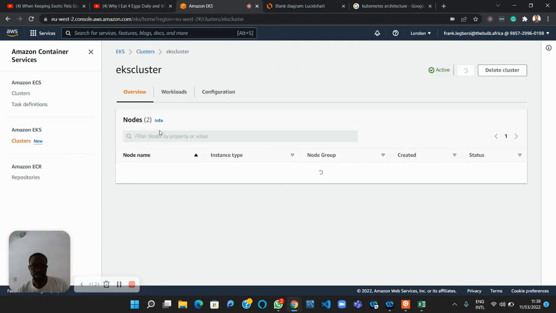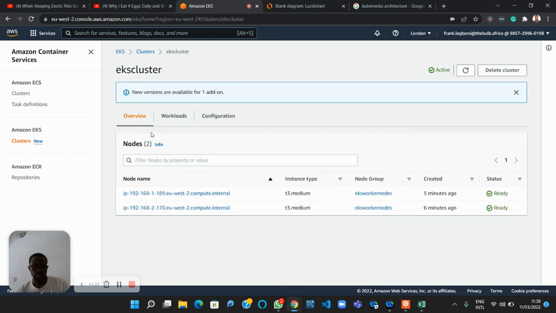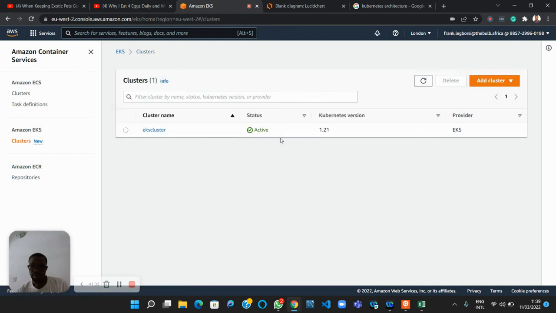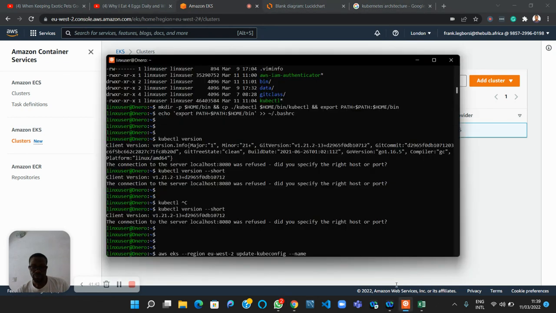What region is it running? EU West 2. Let me check the cluster details. So EU West 2, and the name is EKS cluster.